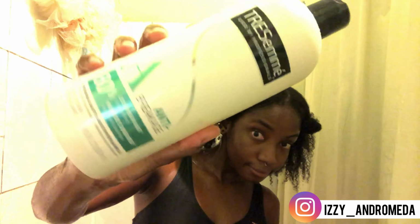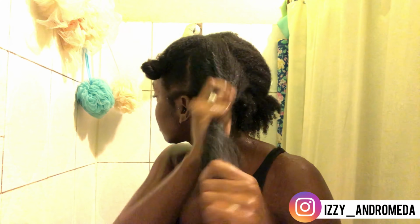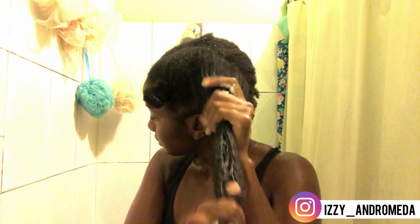Next, I'm going to be using the Tresemme Anti-Breakage conditioner, and I'm using a pretty generous amount. I hadn't washed my hair in, I don't know, well, over a month. Maybe like 5 weeks or something. So I'm trying to put in a whole lot of moisture in my hair and really allow the conditioner to seep through all of my strands.